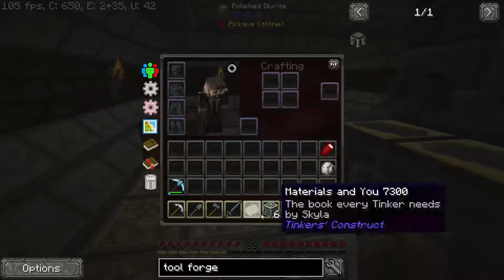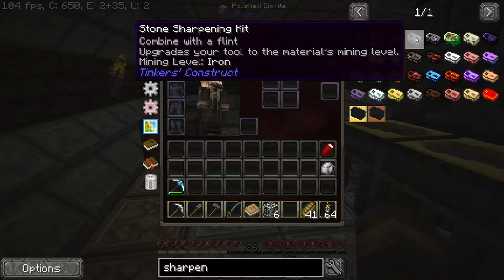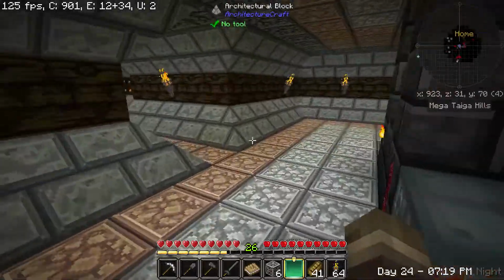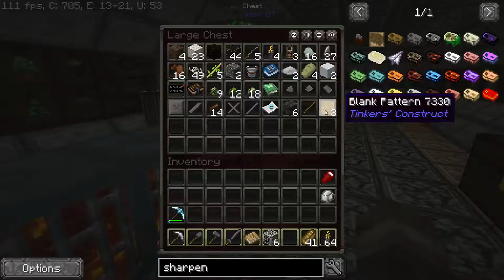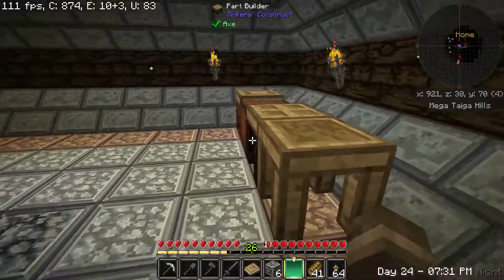Speaking of which, sharpening kit, let's see. Stone sharpening kit. Not telling me how to do this, huh? Wood sharpening kit? Ah, damn it. Okay, hang on. I knew I forgot something. I forgot to make a pattern for the sharpening kit.